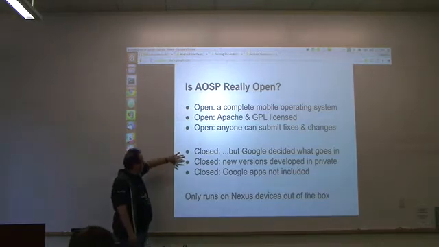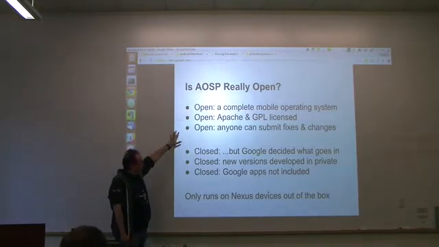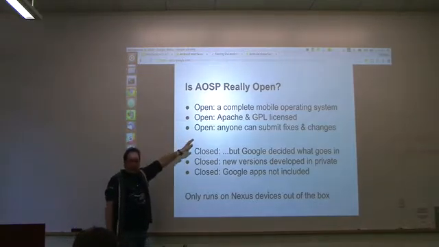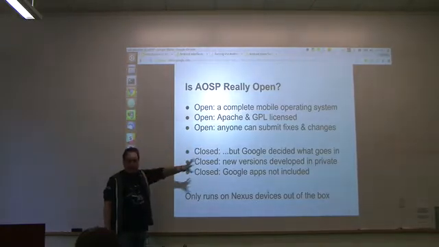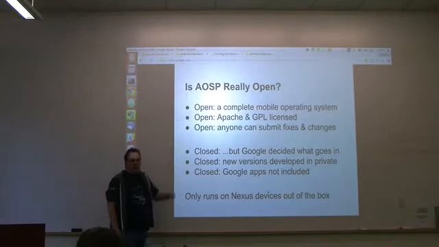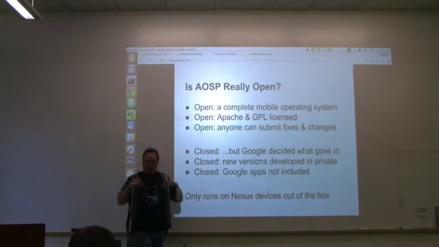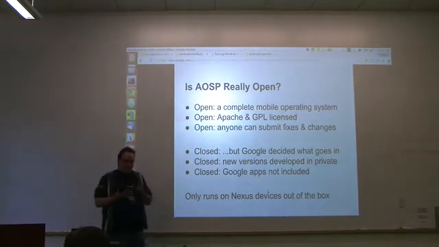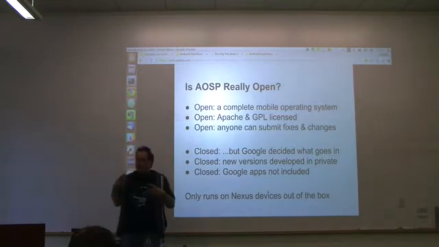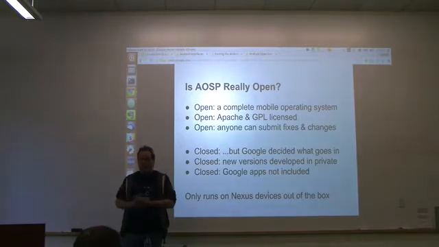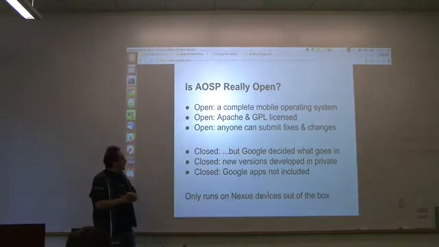So I've broken out a couple points here. In favor of openness, there is the code for a complete mobile operating system that anybody can take, anybody can fork. It is distributed under the Apache and GPL licenses. The GPL portions mostly are around the Linux kernel, because that's the way Linux comes. The Apache license stuff is pretty much everything else, and that was a deliberate decision on Google's part because they wanted commercial vendors to be able to take that and customize it and not have the obligation to share that code.